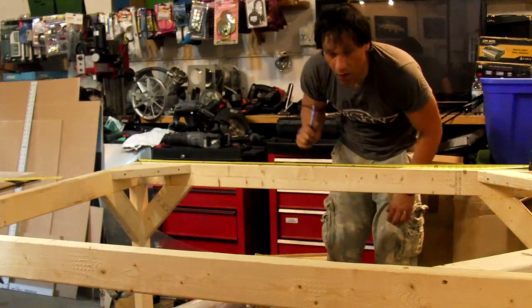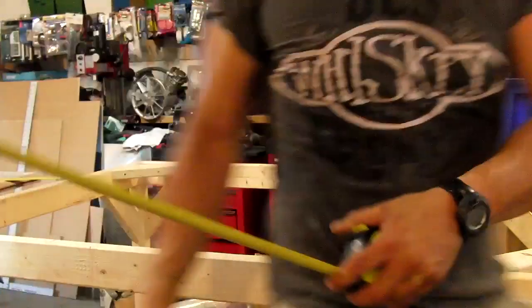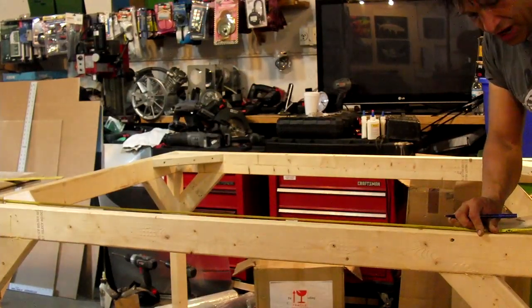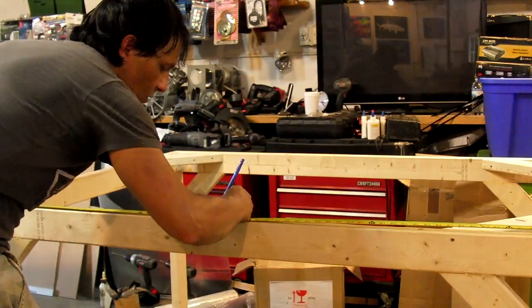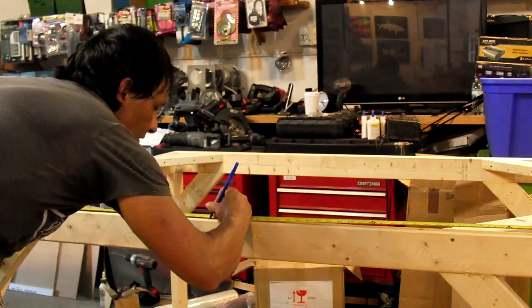It's a good idea to go all the way to the edge and definitely measure from the same side, just in case your project happens to be not squared, so you don't do as good of a job as I did. Not bragging, but it's pretty damn close. So we go right at 32 over here, and I'm marking it on both sides.